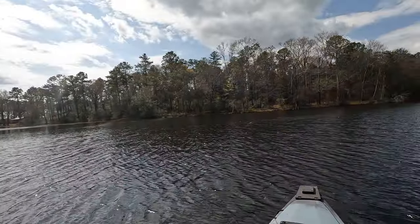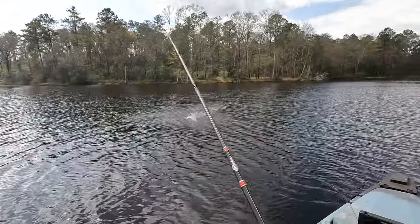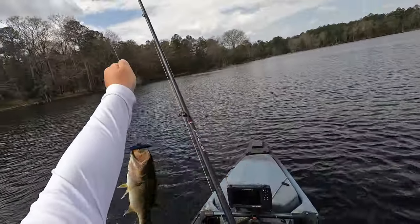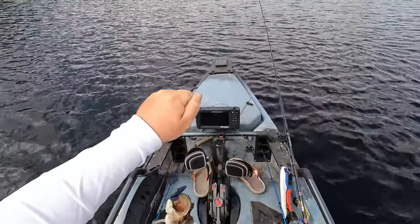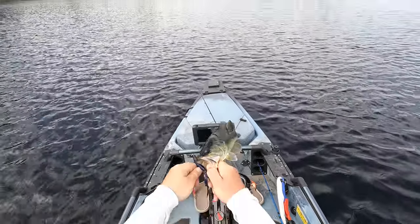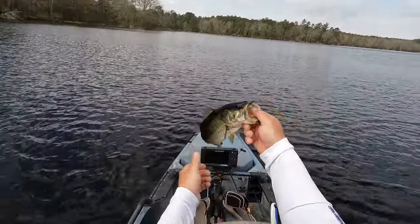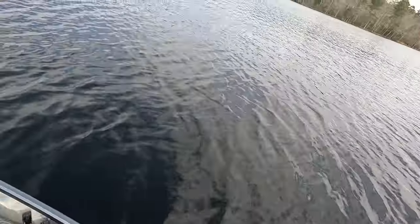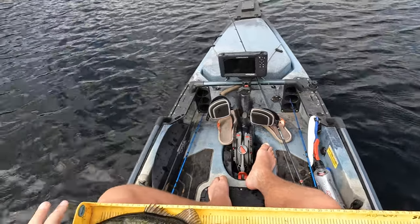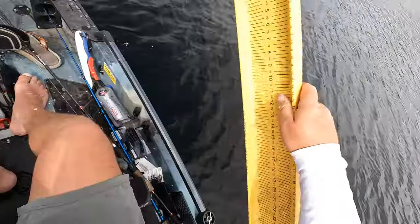There he is. That's a better bass — that might be the biggest one so far. Yeah, that's a 15-incher. Easing on up, bouncing around once again. This is bass number five. They are definitely eating the Hoodwink. Let's pop him on a measuring board real quick. That's actually 14 and a half, so gotta find some bigger ones. The wind is really, really bad, especially on that side of the lake right there. I was just on the other side and it was just white-capping real bad coming through there.